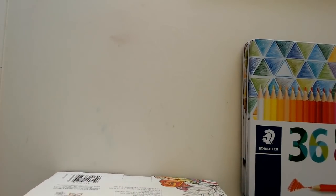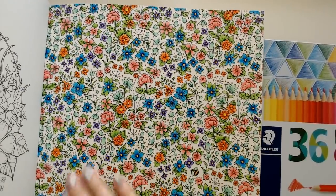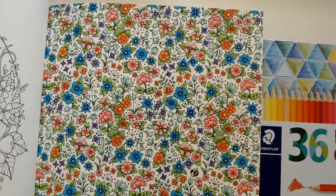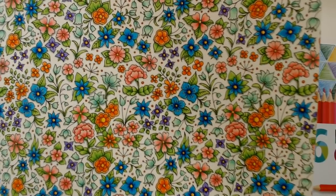They turned out to be very nice water-based markers, and they do very well mixing as long as you do it kind of wet into wet. One second, let me show you guys. In the world of flowers, I chose this page to test them out on. I did at least two colors per flower leaf, and it worked out very well.